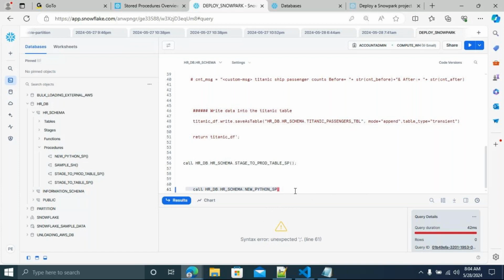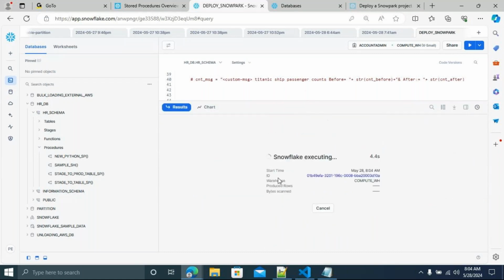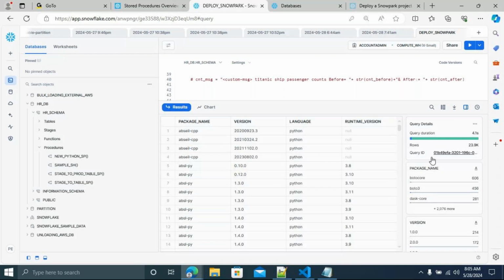What happened, guys? I missed that function. Again, you can see the query ID.